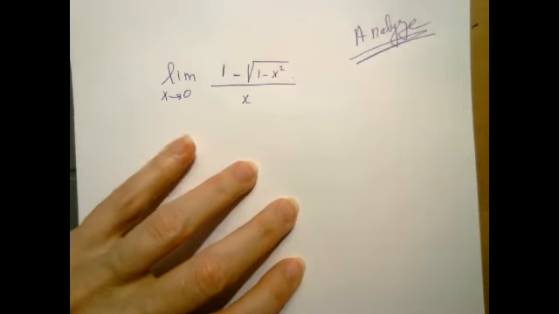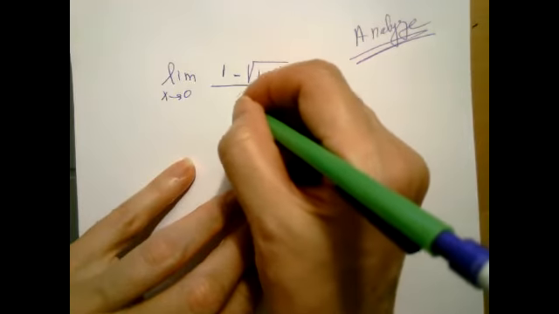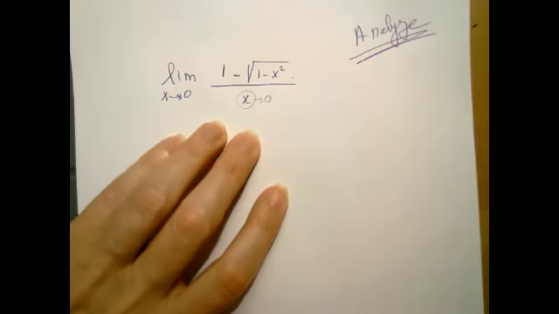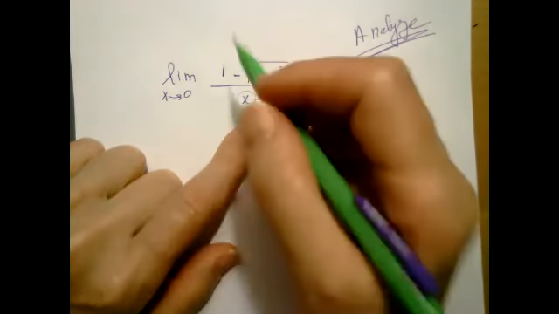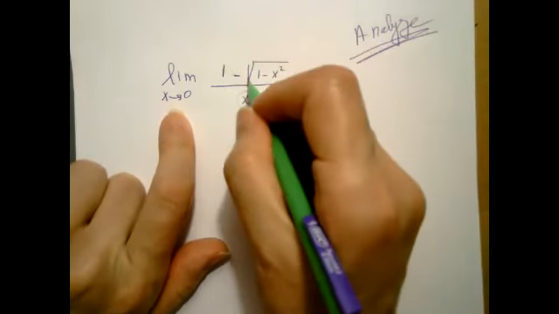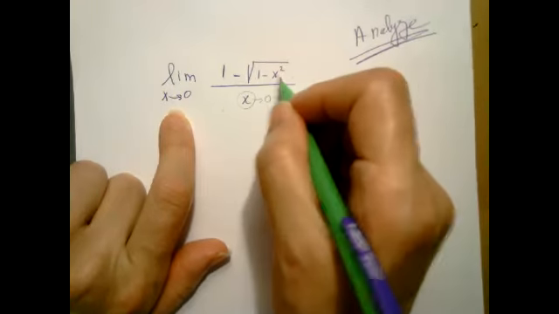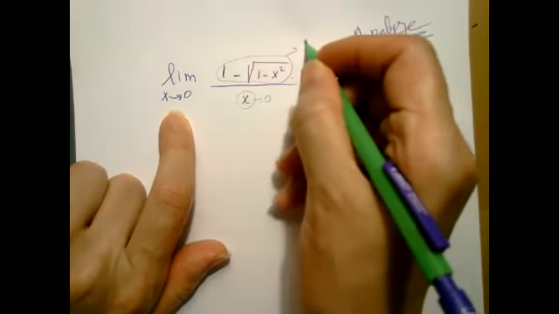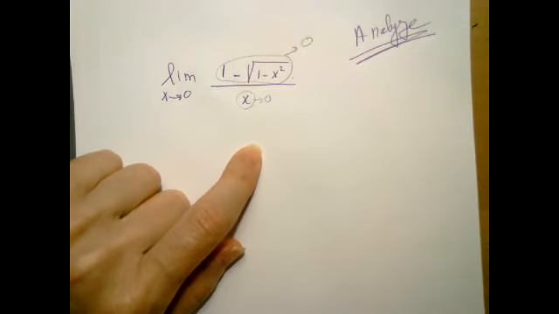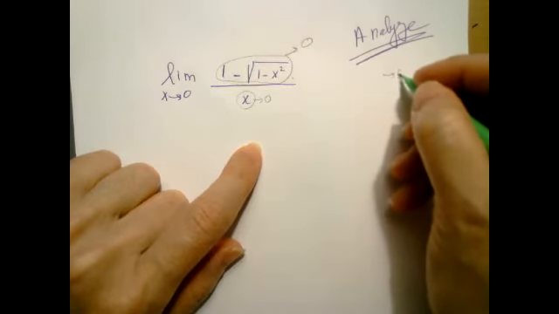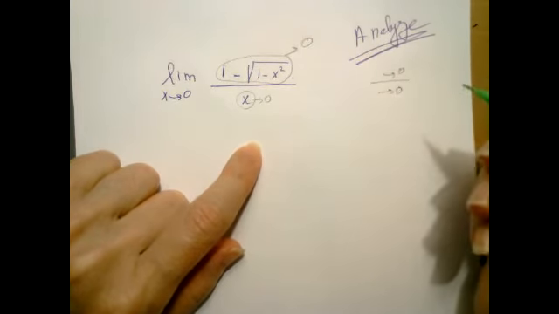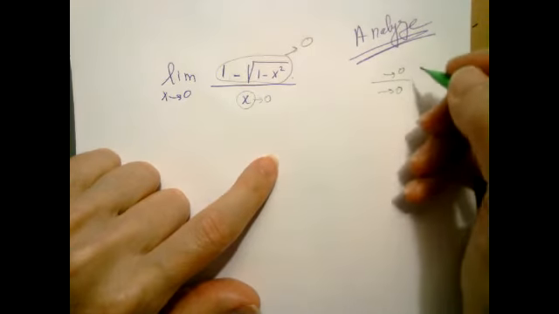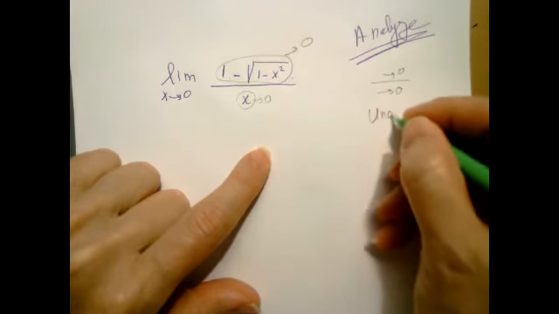When x goes to 0, my denominator goes to 0. So already I have an issue, but then it will depend on the numerator. When x goes to 0, 1 minus 0, so I have 1 minus 1. This one also goes to 0. So I really have a problem. The numerator is small. The denominator is small. Small over small could be anything. So that's what we called indeterminate.